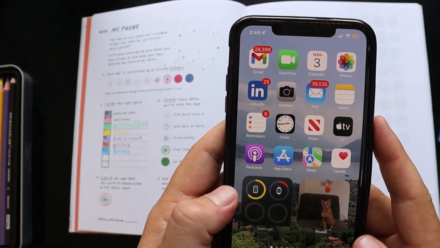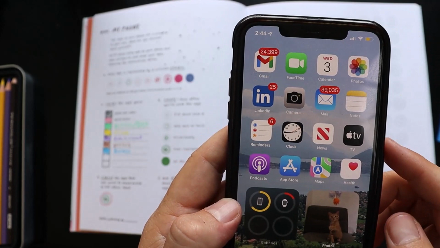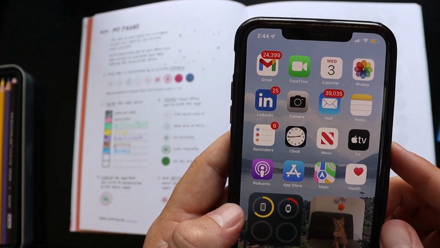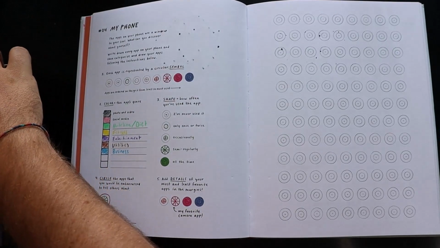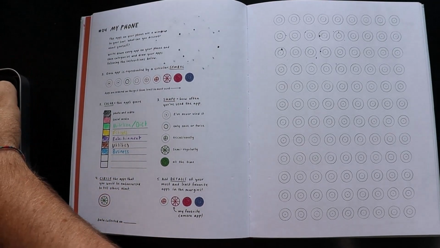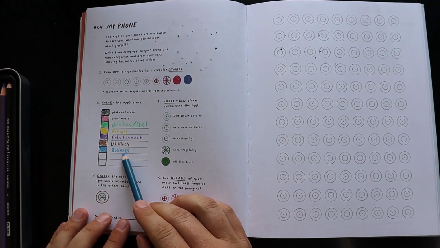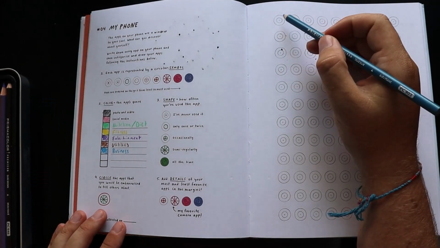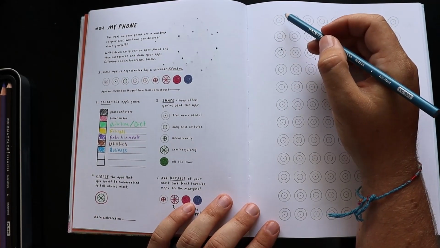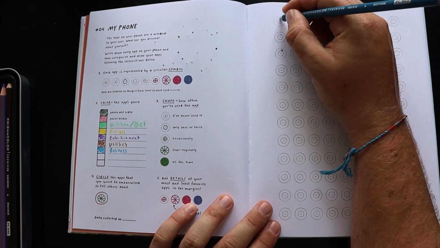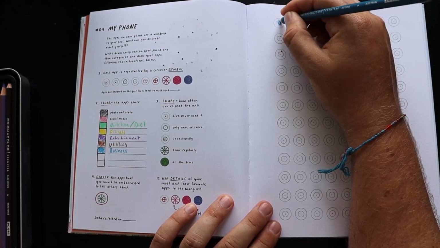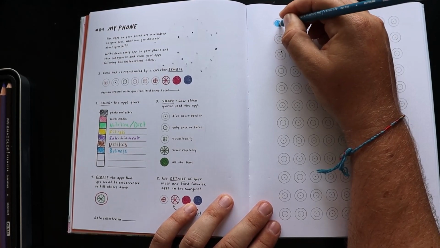The first app I have in the top left right here is the Gmail app. I'm going to count that as a business app. So the first thing I'm going to do is take out that business blue, right? Because we have business blue here. I'm going to come up here. I'm going to decide what shape I use it. Honestly, I use that nearly every day, nearly every hour, nearly every minute. So I'm going to go all the time right here, starting with that Gmail app.